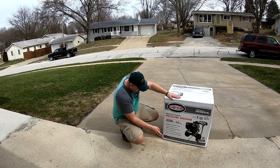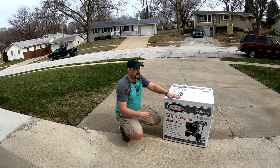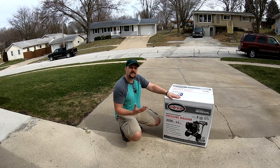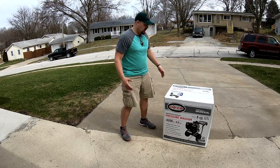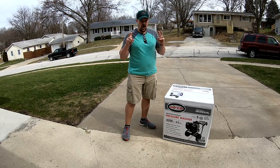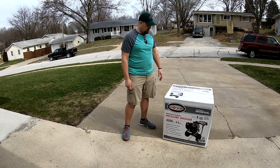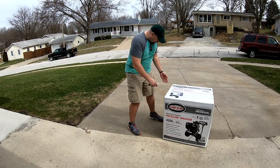So this thing is also running a Honda. I paid a little extra because I wanted the Honda instead of the rebranded one, because I've read about some problems possibly on the one that's not Honda. So I didn't want that, especially since we ran through the problem with the Briggs. So let's get her open.